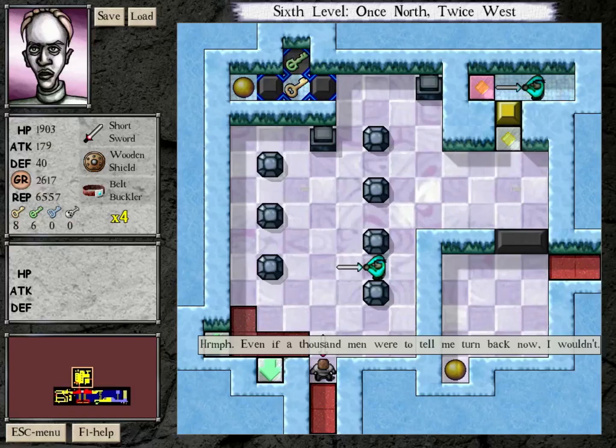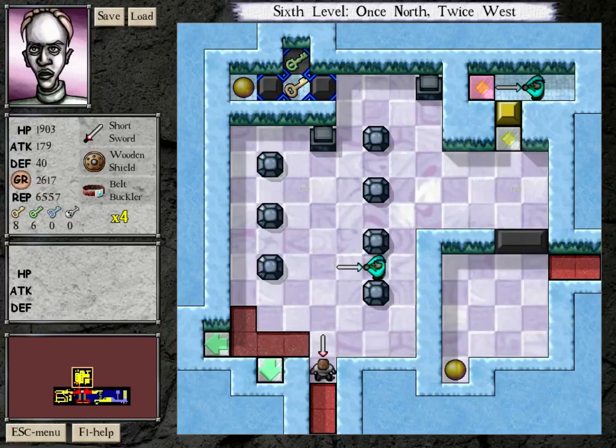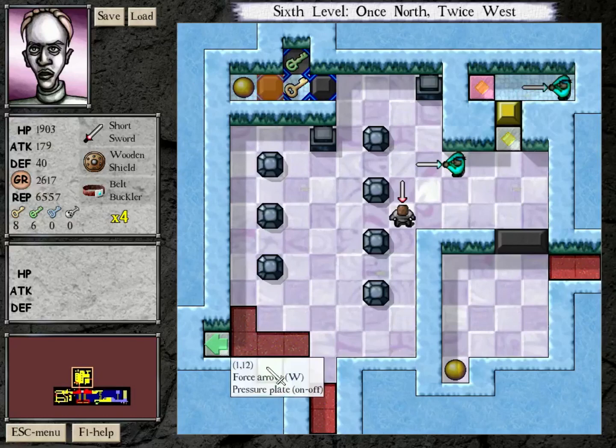Even if 1,000 men were to tell me to turn back now, I wouldn't. But I should remind myself that the one thing I'm looking for now is the truth. What about the pie? Yeah, that too. Mimic puzzles. Vincent seems to be taking a rather Beethro-esque path here. Just gotten in over his head in a hold and now just wants to go deeper and find the truth.